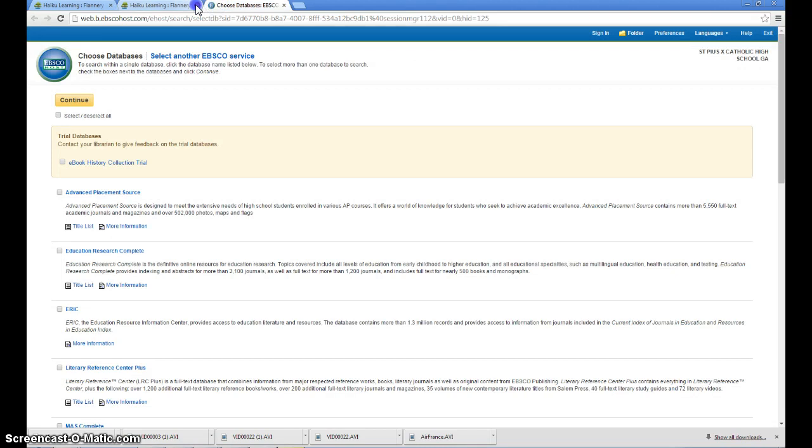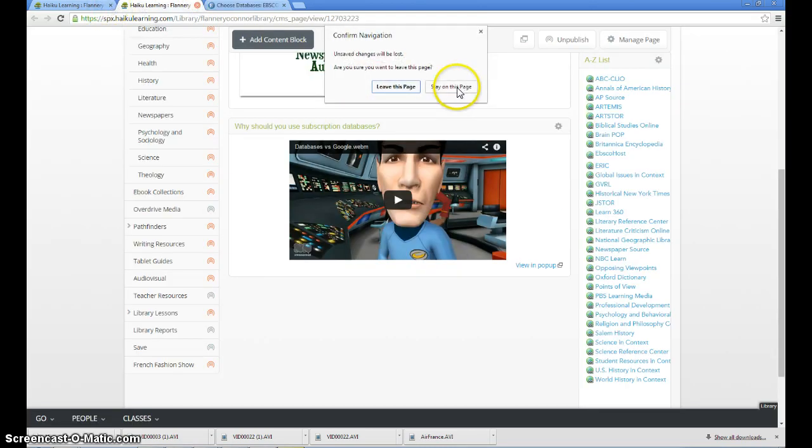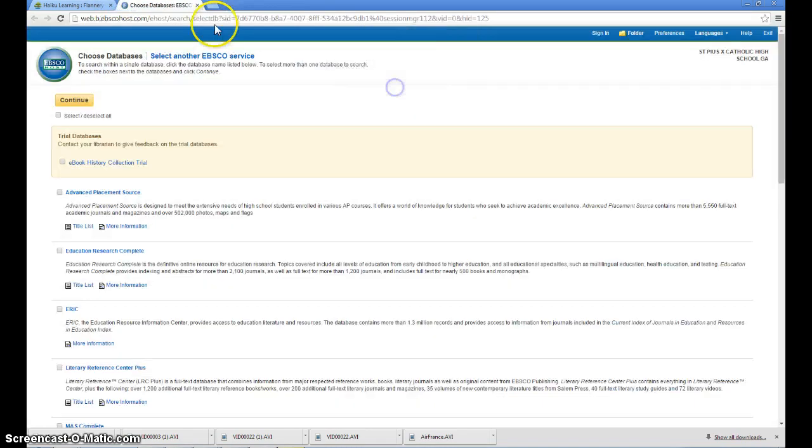The reason I've chosen Ebscohost is it's one of our largest databases, and you can choose lots of different databases to pull from. We're going to start with Technology House of the Future. Whenever I'm doing a search, I need to figure out which databases I want to search.